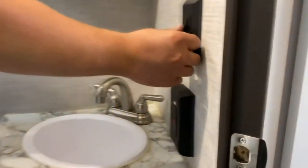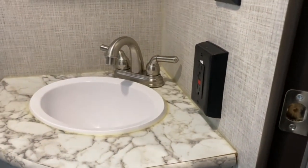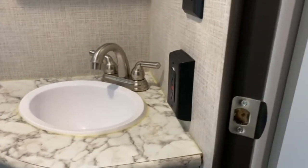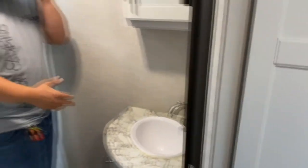Right in here you got your bathroom. You got your light switch here. Down beneath that is your main GFI I was talking about. If all your lights aren't working, see if that's tripped. If that's not tripped, check your breaker box. If your breaker ain't tripped and it still ain't working, it means your GFI is bad and you need a new one.